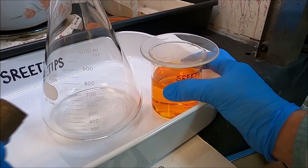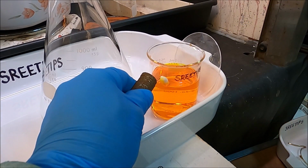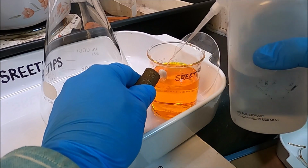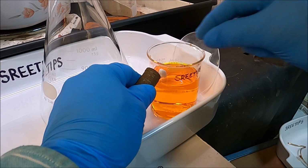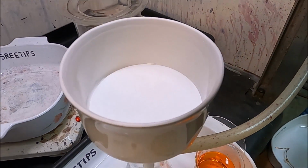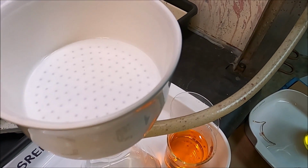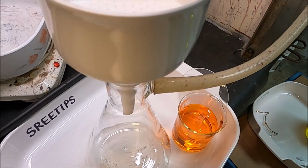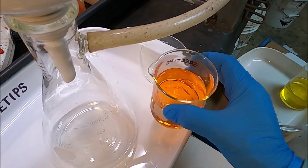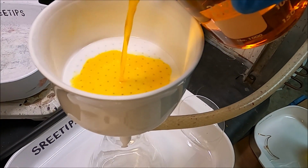All right, we'll start with the electrolyte out of the cell. Let me get the magnet out of there first. Filter, and we're pulling a vacuum over there, so I'm going to pour our solution in now and filter this out so we can drop the pure gold out with sodium metabisulfite. Here we go.